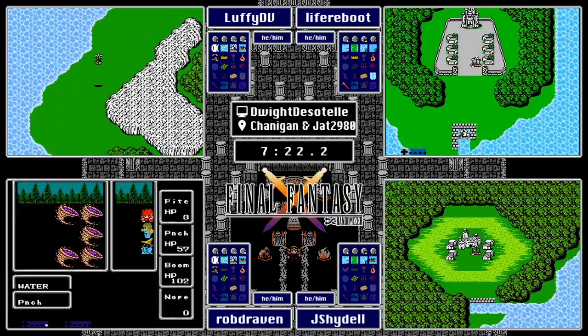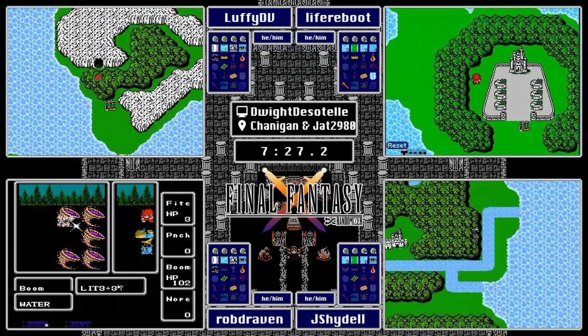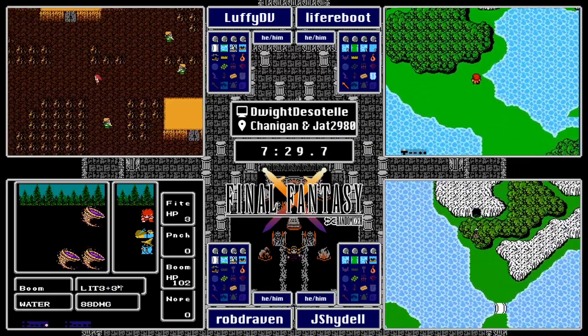I did notice that Life Reboot translated his slab, a good thing to do when you're in Melmond early, but not going to Earth Cave. So, where do you think he's going?